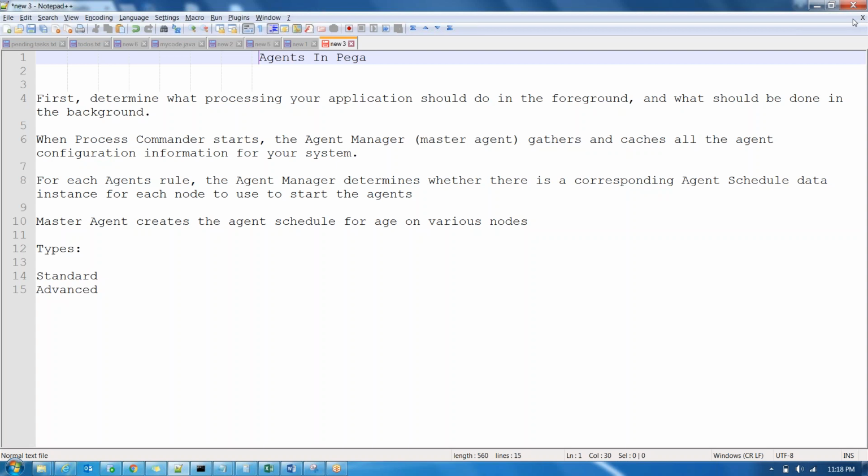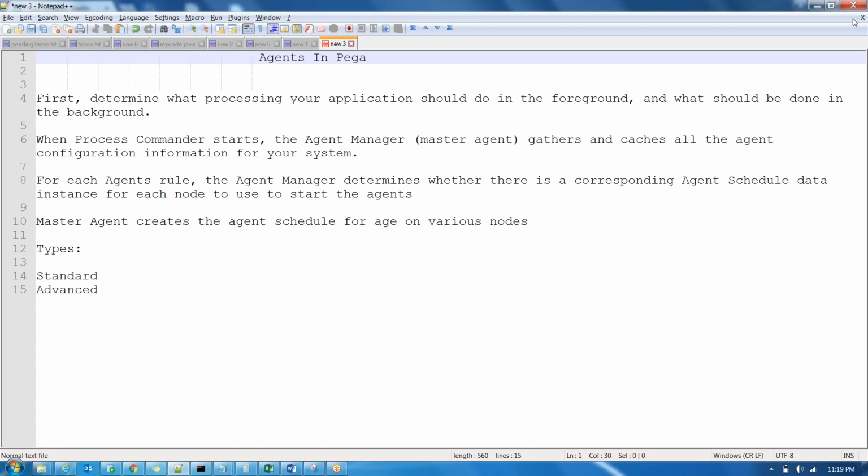Assume that if this is not an agent, you know that there will be a lot of load on the server. Why? Because you have to validate the other party's credentials and bank details. Are you eligible? Do you have the required amount of funds to make the fund transfer? So there may be multiple validations that they do in the backend. They don't want to put load on the server because n number of transactions will be happening in a minute. So they prefer to do it in an agent so that they can reduce the burden on the server, because we maintain different server nodes for agents and different server nodes for users. So for multiple things where you don't want to do things in the foreground, you want to reduce the burden on the server, you go for agents.